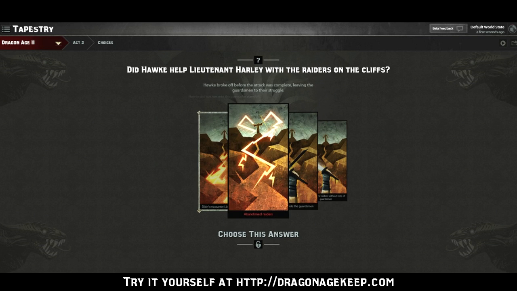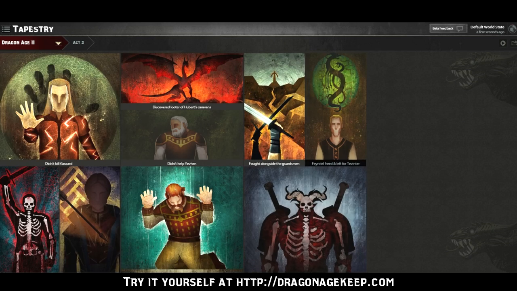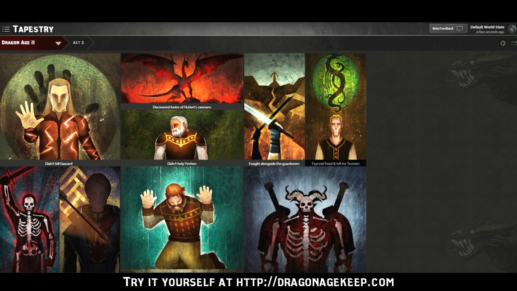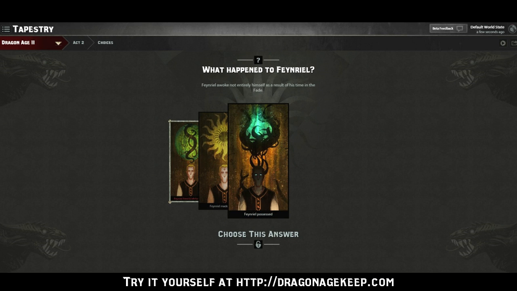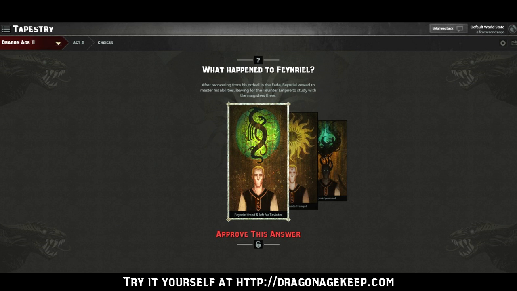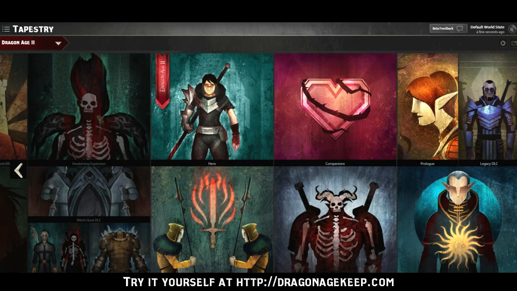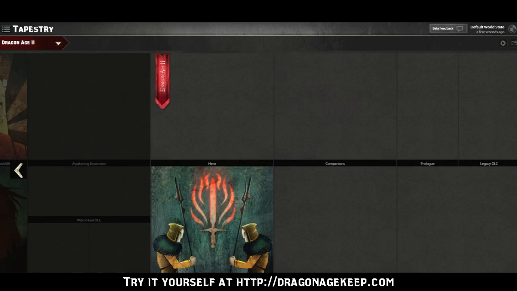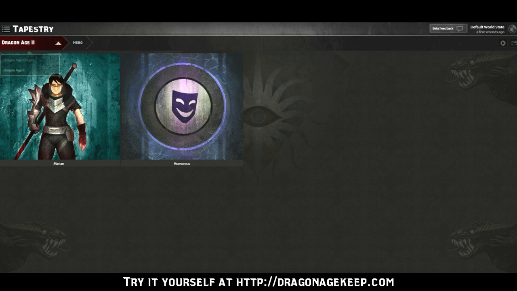Alright, Lieutenant Harley with the raiders on the cliffs. I think we fought alongside the guardsmen here. The Arishok is killed. Fenris freed. Yep, he left. Okay. What's left now? Oh, we skipped the prologue. Yeah, we joined the smugglers. Not much here. Did we go for hero? Yes.